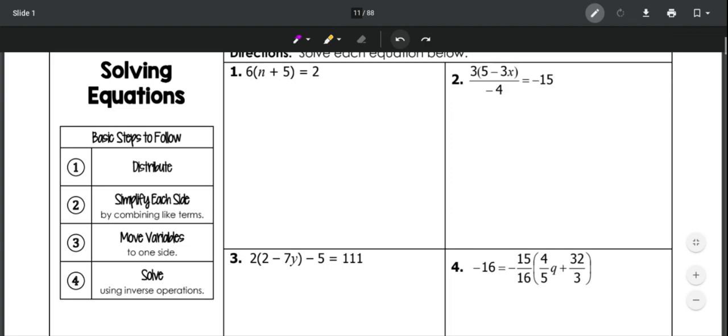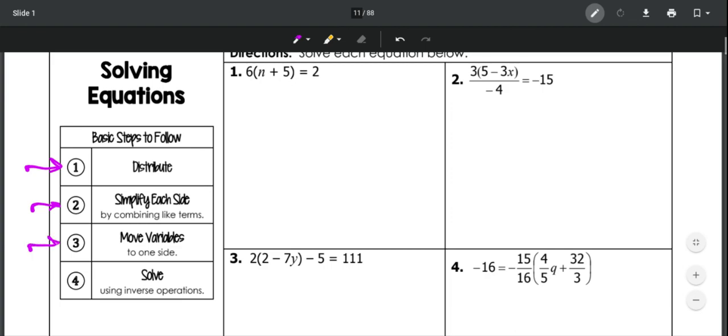So, we're going to start off with number 1. We're going to distribute. Okay, first thing you're going to do is you're going to see an equation that needs to be solved, and you're going to distribute whatever needs to be distributed. Now, if there's no distribution that has to be done, then you're going to go to number 2. Number 2 is simplify each side by combining like terms. And that's why we did simplifying expressions, so that you could see the process of combining those like terms. We also previously have looked at distributing. Now we're doing it all in one, basically. So we're going to combine like terms.